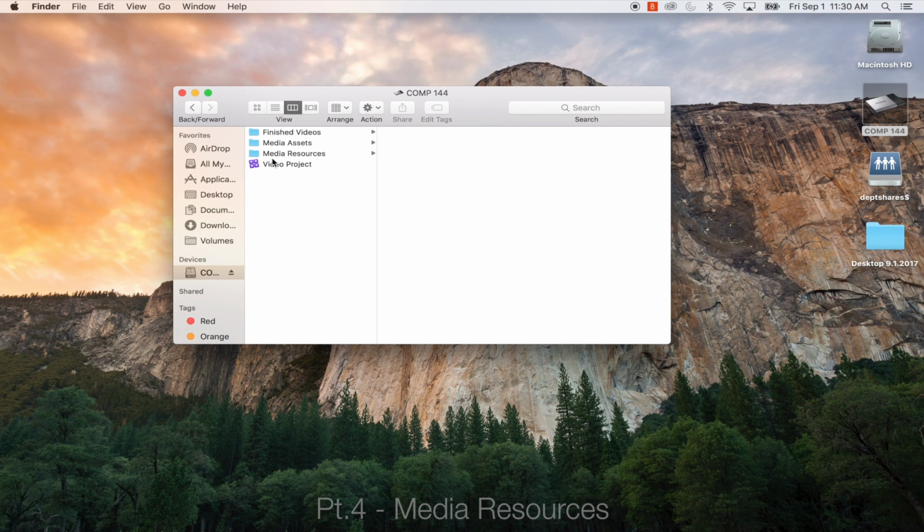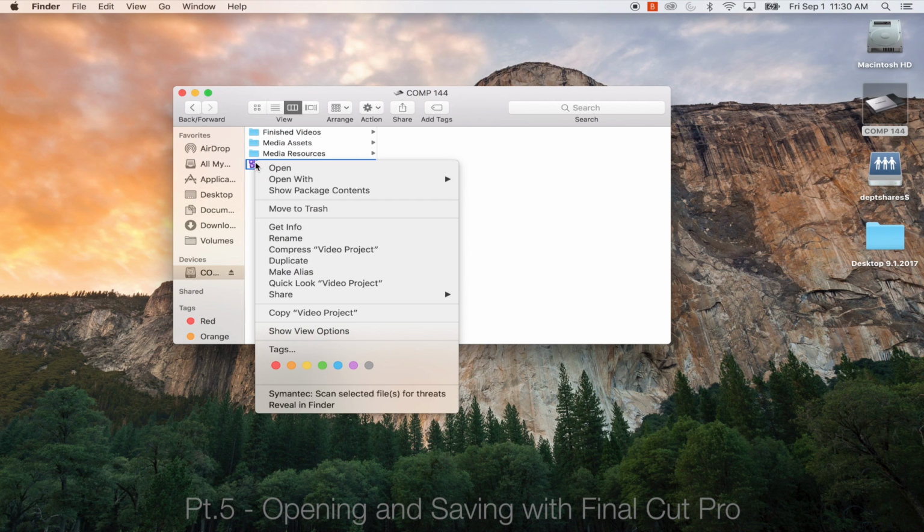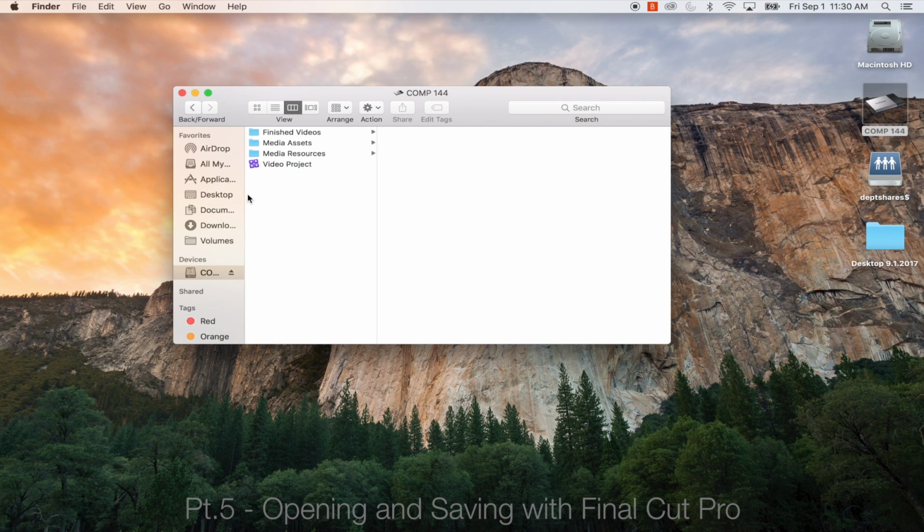All right, so those are the 3 folders that come standard with your portable hard drive. Finally is the video project library. Final Cut Pro projects are actually saved as these purple icon libraries as a way of making sure that all of your files, all of your folders, all of your edit decisions are being saved in the same place. If you opened this, for example, to show package contents, you would see the full breakdown of what's actually in these smart folders.